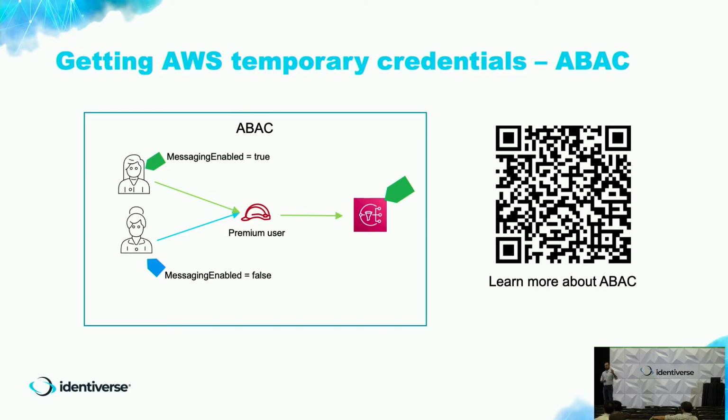I have to select a role. I have to decide that this is a premium member and select the role for them. But I also want to allow or deny access based on data or attributes in the user profile. Attribute-based access control in AWS is based on the concept of session tags. If you are not familiar with this, I recommend going to this link and reading more about it, but also follow along with me and I will explain this. But I would recommend this as offline reading for you.